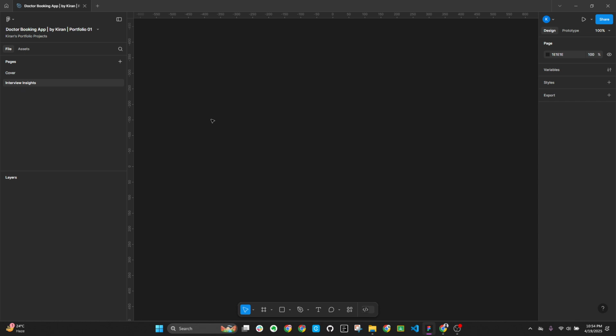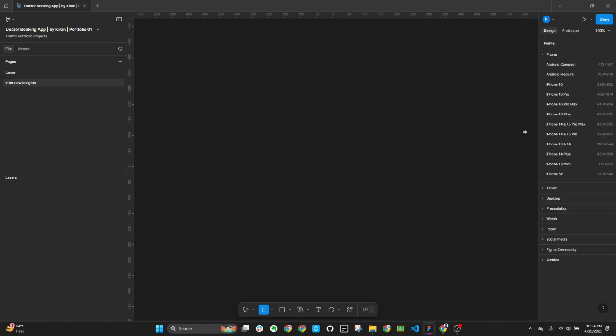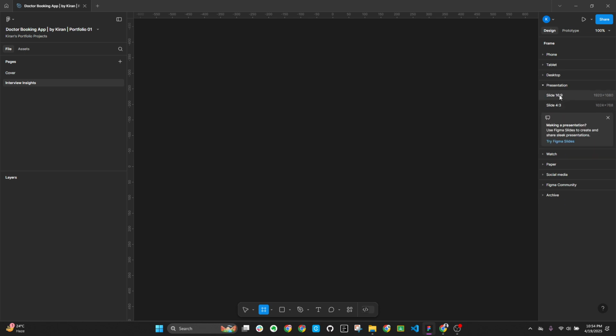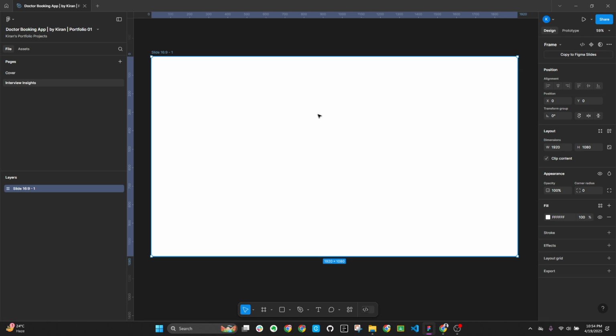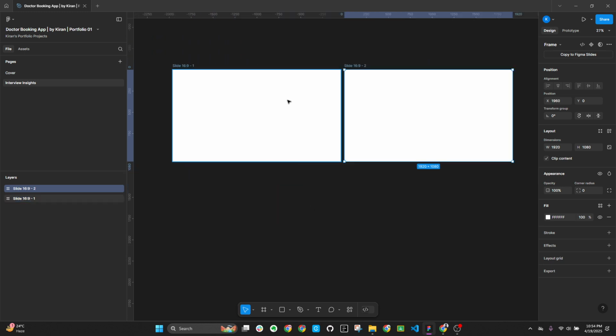And now when you are creating an assignment, you will need a presentation level screen. Let's say this one or this one, whichever matches your screen size. So I can choose this one. You will be adding everything related to this assignment in this one screen. If you need to add more than one, you can duplicate them and add more data.